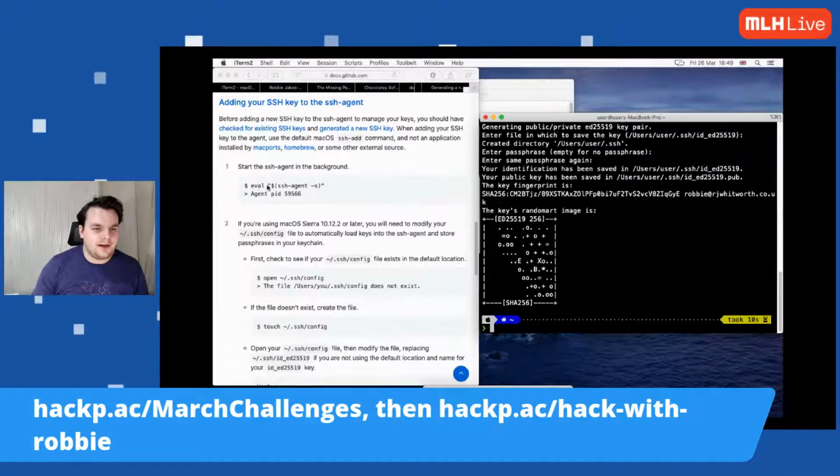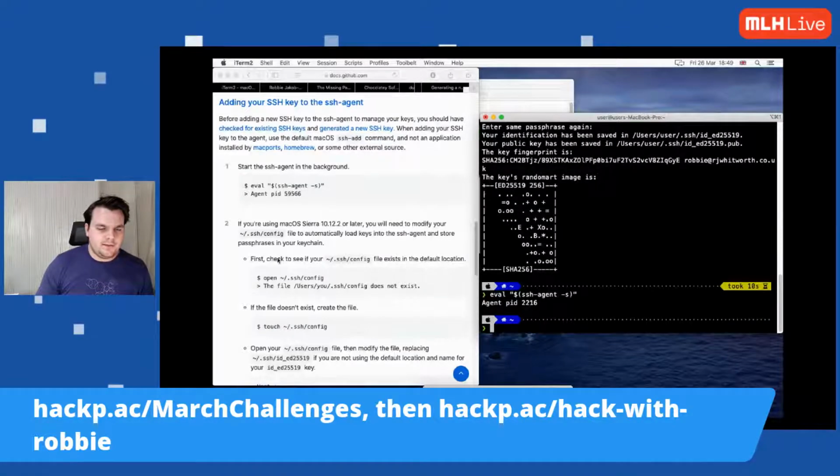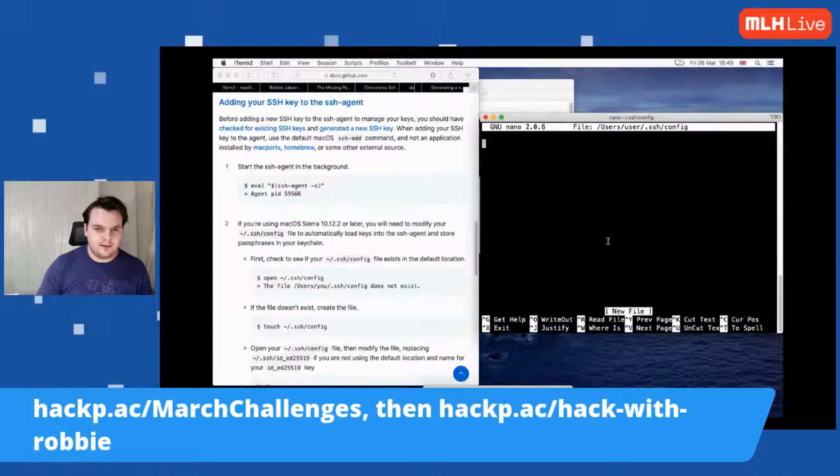Okay, step 1, start the SSH agent in the background. eval "$(ssh-agent -s)". If you're using macOS Sierra 10.12.2 or later, you need to modify your config file. So we'll go for nano ~/.ssh/config.